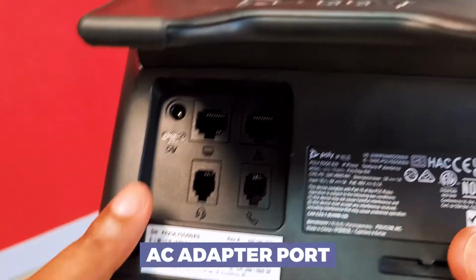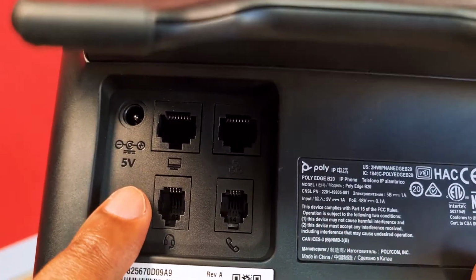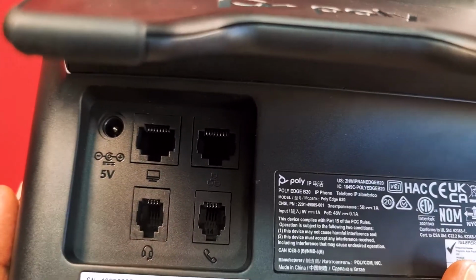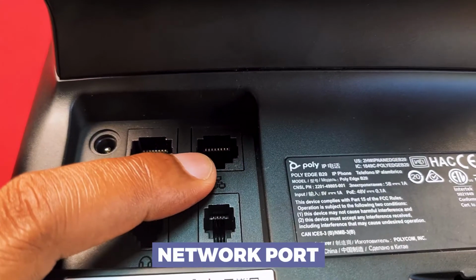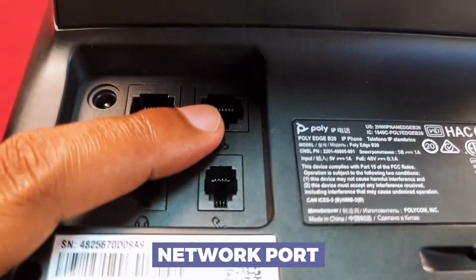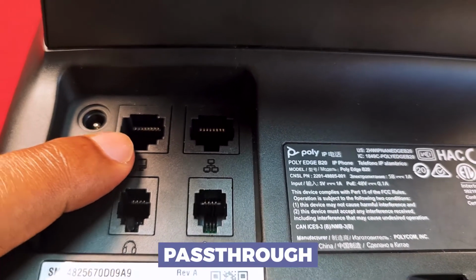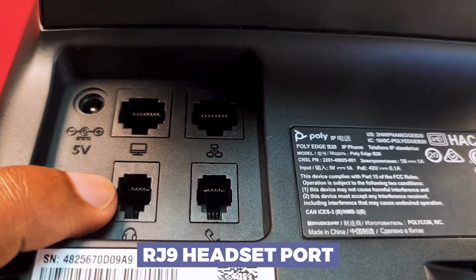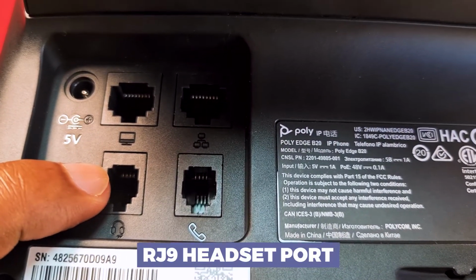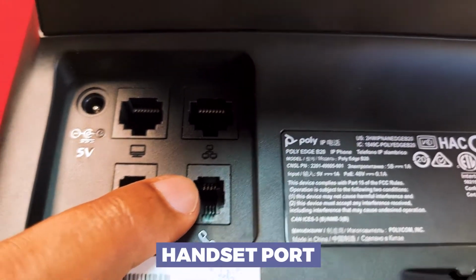As far as ports here, you've got your typical 5-volt AC adapter port. Now, of course, this is PoE because the way that I was powering it was PoE, and I do not have a power adapter for this. If you look a little closer, there is your actual network port for your Cat5 or Cat6 cable, which is what we were using to power it and give it internet. Here is your pass-through, which I assume is gigabit, but we'll know when we get into specifications after this. Here is an RJ9 headset jack. So for those of you who are looking for headset support, it looks like you can use RJ9. And then last but not least, this is the port that plugs into your handset.